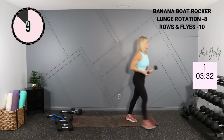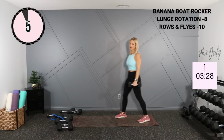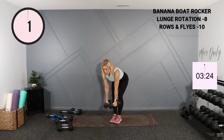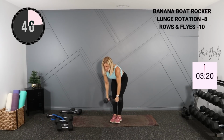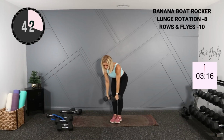I'm grabbing 10s for rows and flies. It's a bent over row, reverse fly combo. Hinge forward at the waist. Row it here, now reverse fly right here. It's gonna be whatever you can reverse fly. Nice flat back.